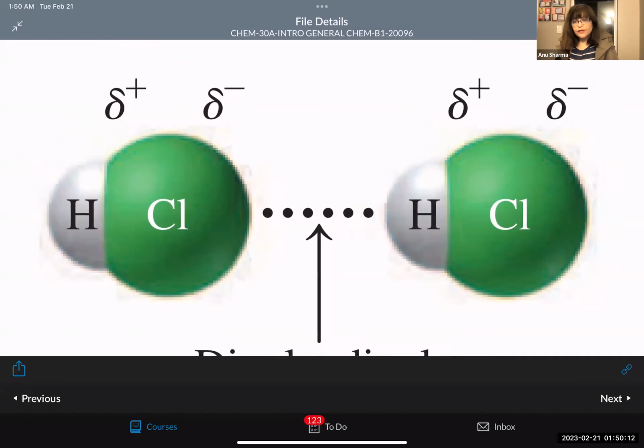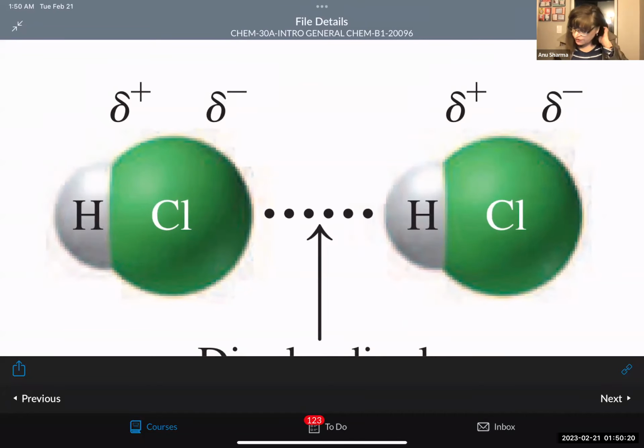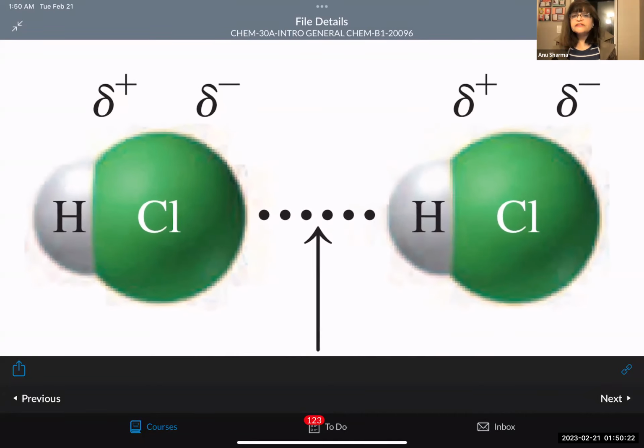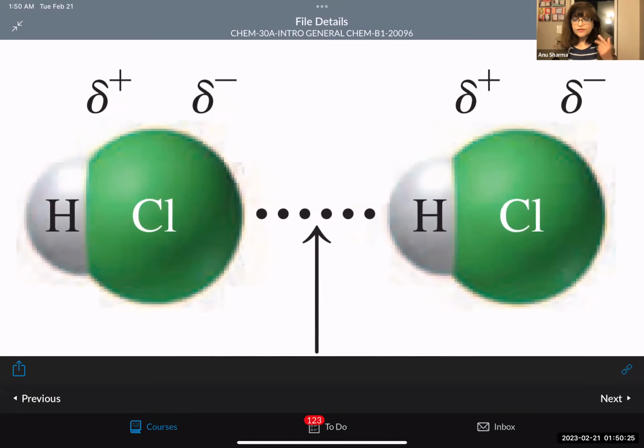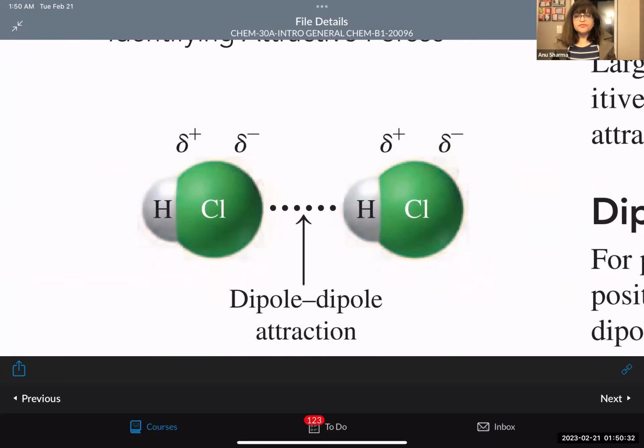So all you have to do is look at the molecules, look at the difference in the electronegativity, and just determine if it is a polar molecule or not. If it is a polar molecule, yes, the dipole is going to exist. Now, sometimes in big molecules, like organic molecules, one end is non-polar and the other end is polar. So even with that one polar site, overall it will still be a non-polar molecule.